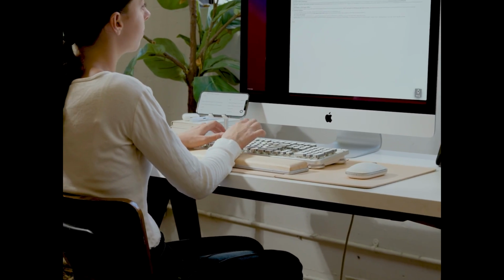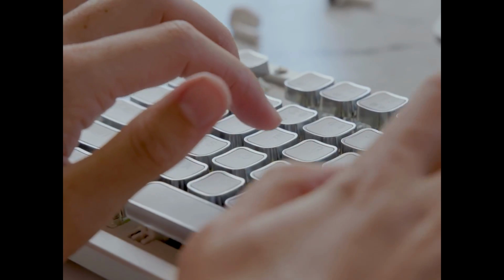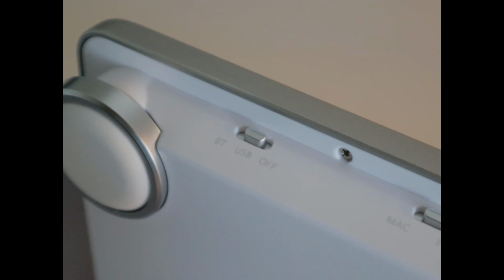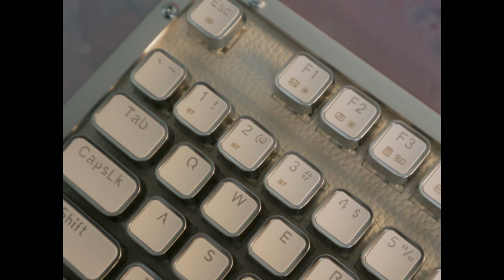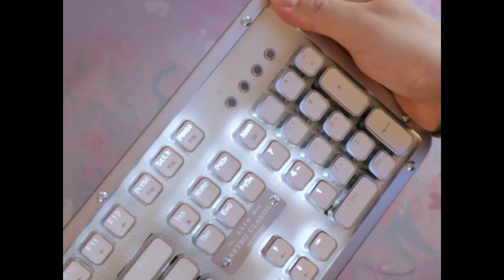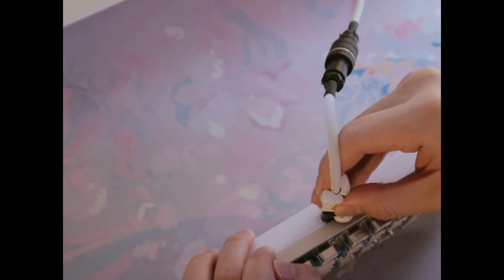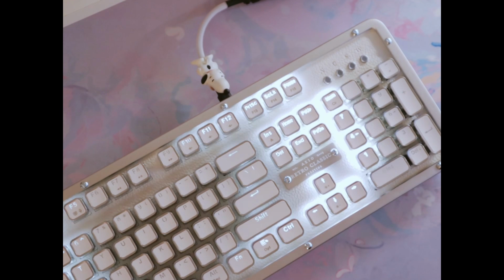Another feature that makes this keyboard perfect for an office setting is its Bluetooth functionality. The keyboard features Bluetooth 5.0, which can connect up to 3 devices simultaneously. Additionally, the board includes a 4000 mAh battery, giving it a solid battery life. It can also easily be recharged just by having the keyboard plugged in when you're using it.